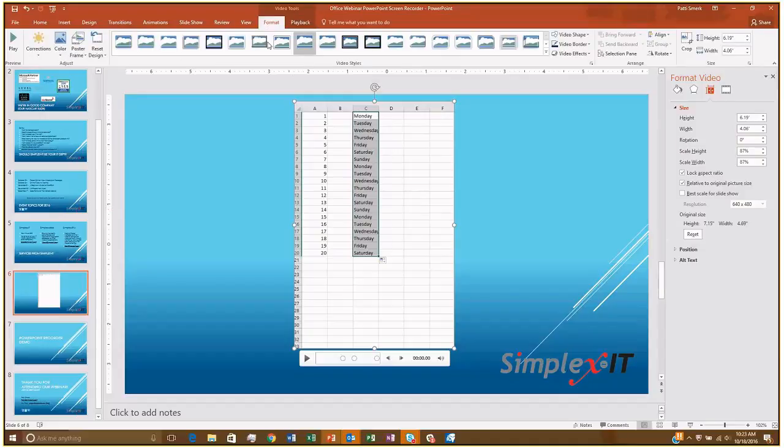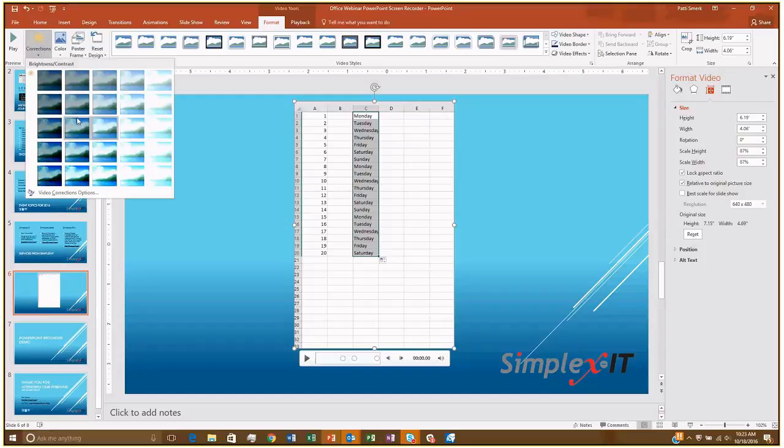All of the formatting, of course, can be done in the Format tab with your video. You have all of your different design options. If you've gone a little crazy with it and you want to go back, you can always go back to Reset Design, and you can even select Reset Design and Size. So if you've really resized it wrong, you can always reset that.